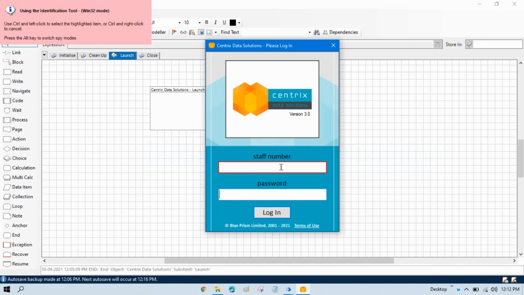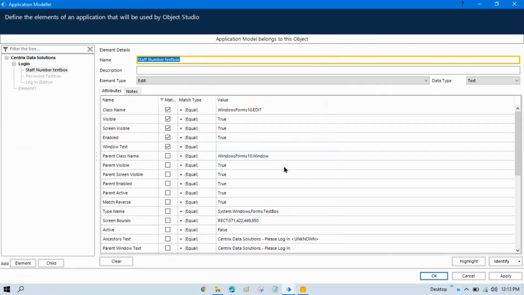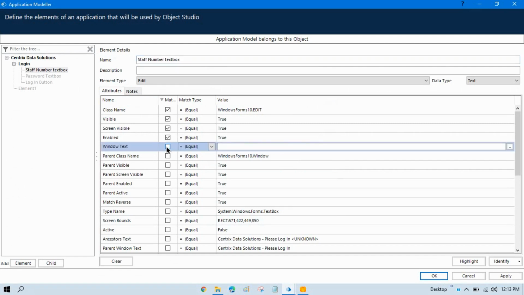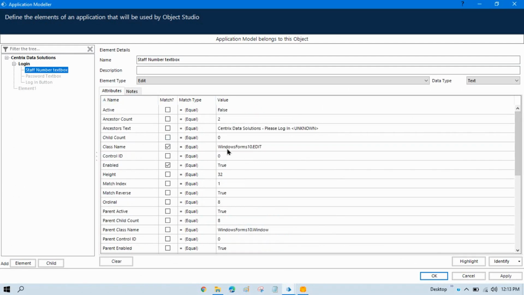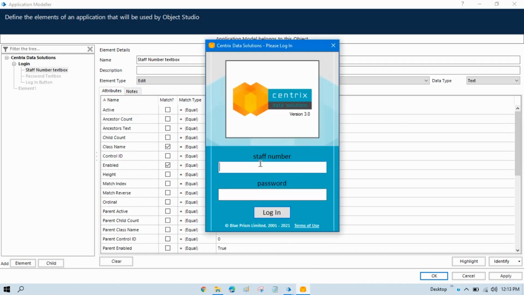We'll just press Control and then left click, and here you can see by default these attributes are checked by Blue Prism, but also you can see there is something that is blank. So we can uncheck this because that can throw an error if you check this. Your Blue Prism bot will try to find out the text box where Windows text is blank. So just uncheck this.